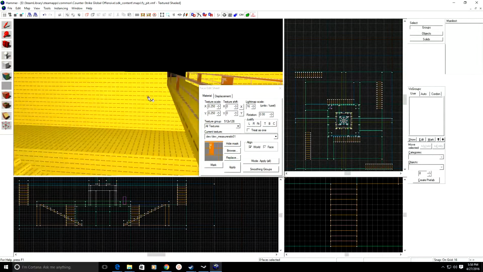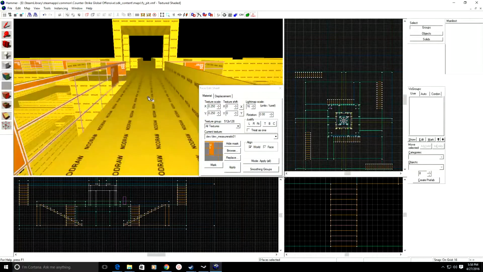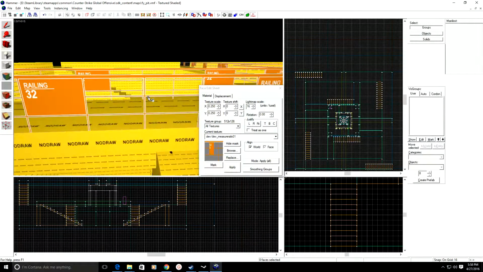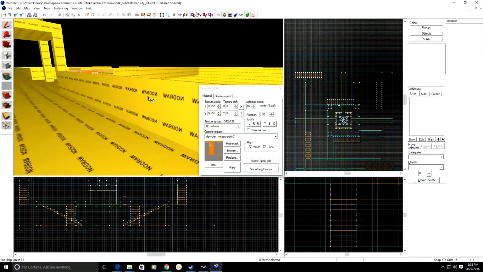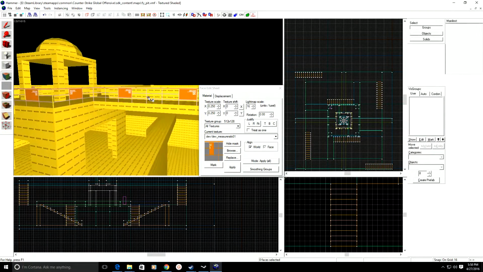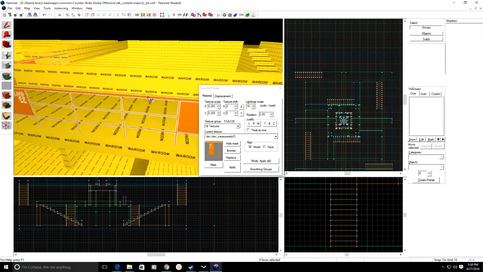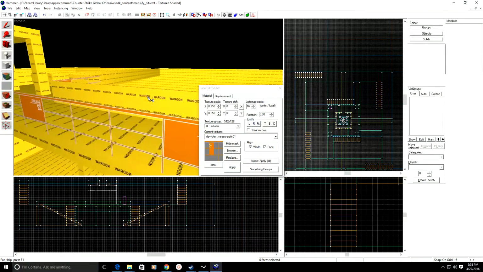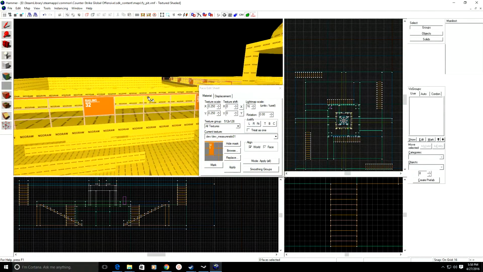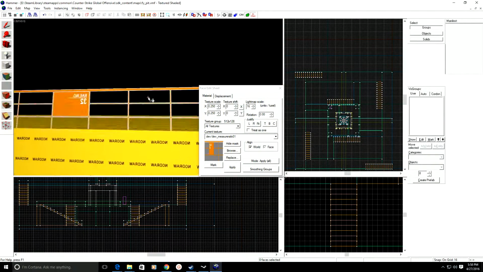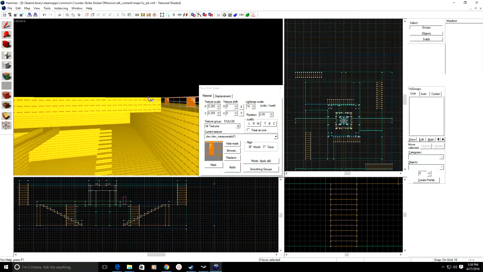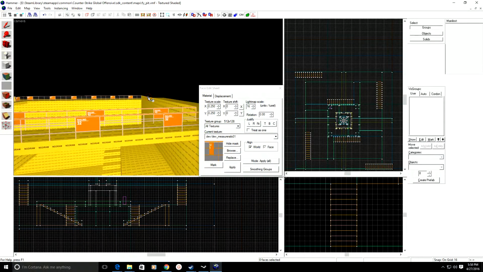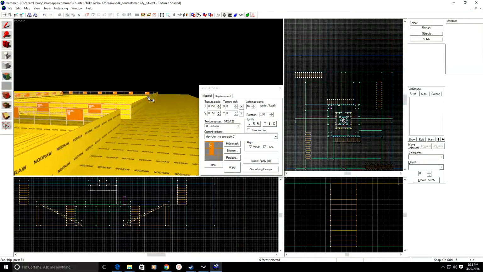Well, let's do a better example. Okay, so this one here, see I can't see through it there. I go around this side, I can see through it. That's because the normal is facing this way. So I'll put that on there. Of course, I can't click through this. Okay, it's not actually transparent. There is a face there, it's just invisible. So we'll go around and texture all these. Make sure I get both sides.